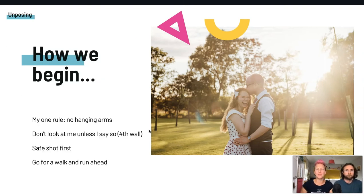So how we begin our portrait shoots. I always say to my couples, first thing I say is, my one rule is no hanging arms. You've got to do something with your hands all the time. And they love that, because their first thing is, oh, I don't know what to do with my hands. We've heard it from every single couple.